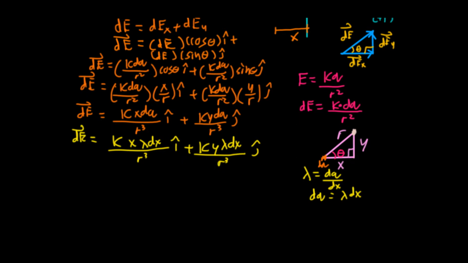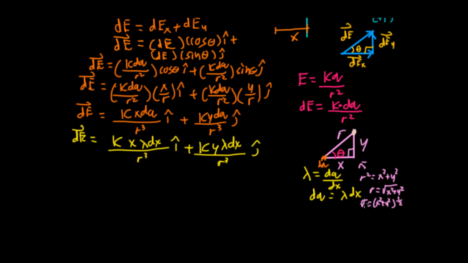So using the Pythagorean theorem, just looking at this triangle, we know that r squared equals x squared plus y squared. So we know that r is equal to the square root of x squared plus y squared, which we also know is the same thing as x squared plus y squared to the 1/2, right? Writing the square root is the same thing as raising it to the 1/2 power.